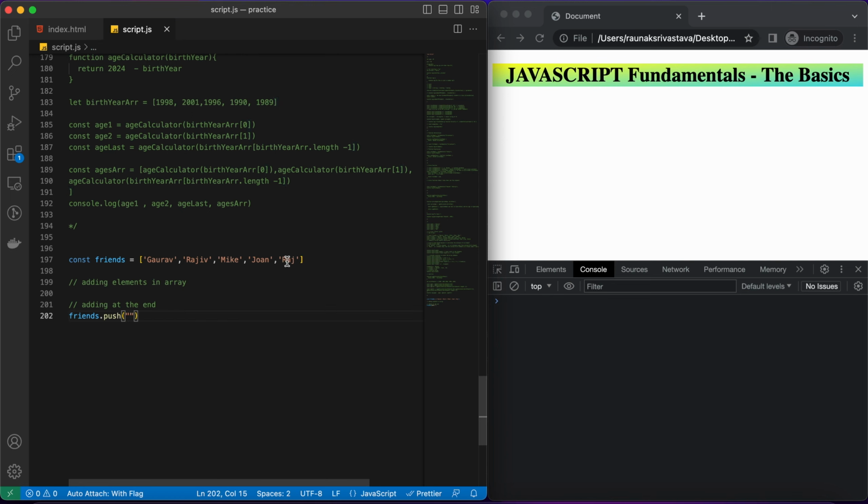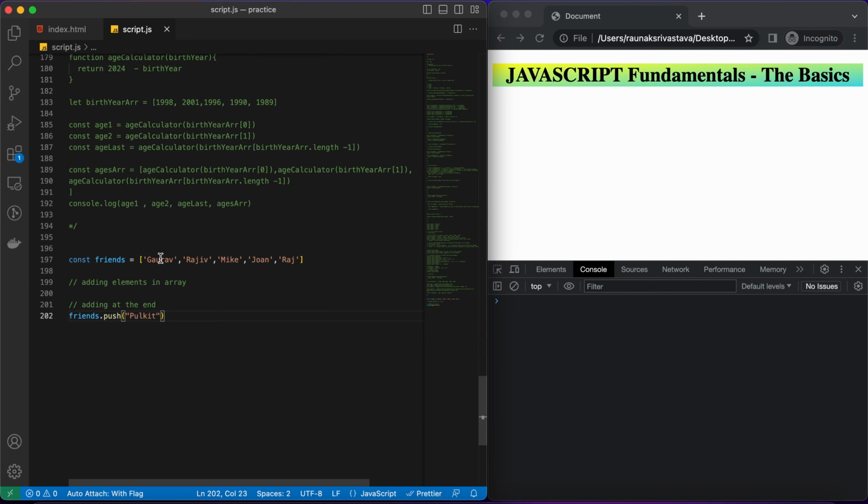Let's see. So after Raj, let's use Pulkit. And one more thing: what push does, right after inserting a new element, is return the recent, or we can say the latest, length of the array.